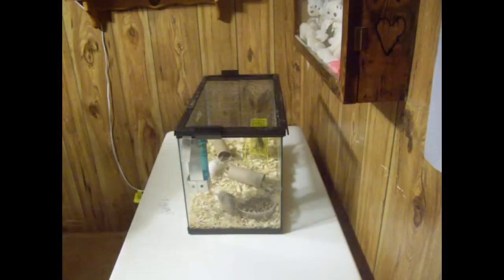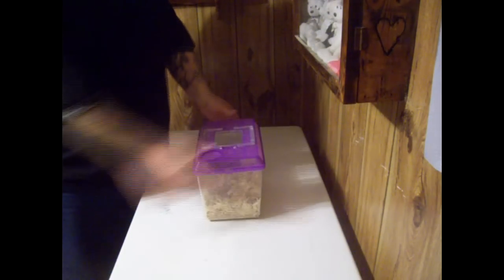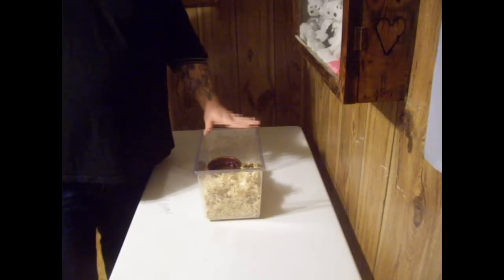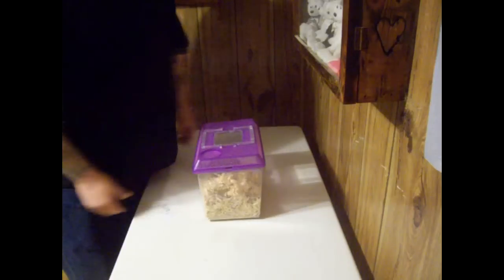Now you're set up and ready to go. There's really nothing else that you need to do except watch the females. When they get bigger, they'll have little golf ball-sized bellies — that's when you know you want to move them out. This is a simple pet carrier that you can buy from basically any pet store, very cheap. If you're breeding inside your home, these work really well for pregnant females. Some people use drawers or tubs, but I give them a little class. I have so many rodents breeding inside our rodent houses — it's not even funny. I give the good ones high-class accommodations like this, and they don't take up much space at all — it's perfect size for the mother and her babies.